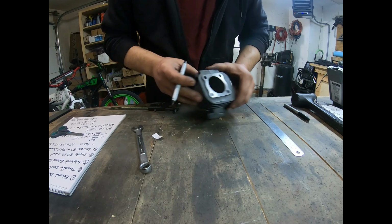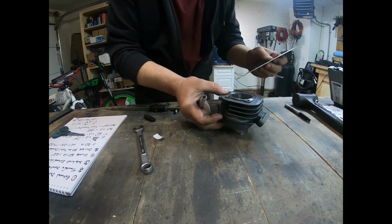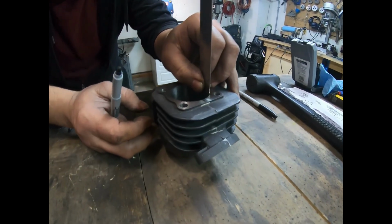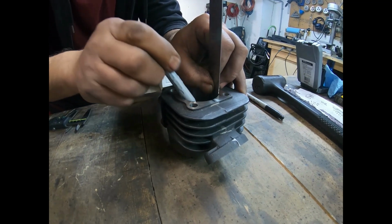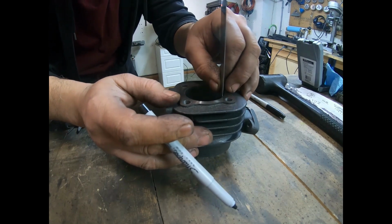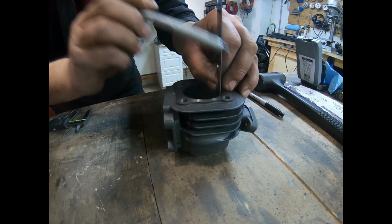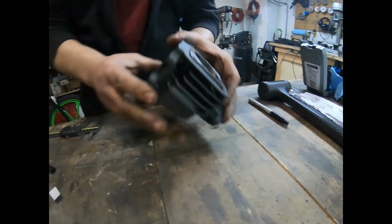Right? Once I've done that, then I can take my straight edge with the flat side down and put it into my cylinder. And I can line it up with that mark, and I can run a straight edge up. Okay? Go to the other side, do the same thing, and run it straight up. Make sure I got a good mark.